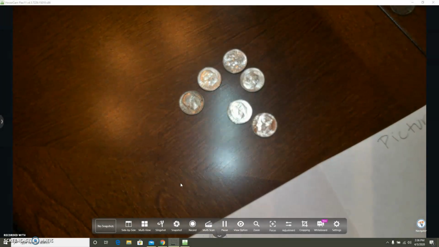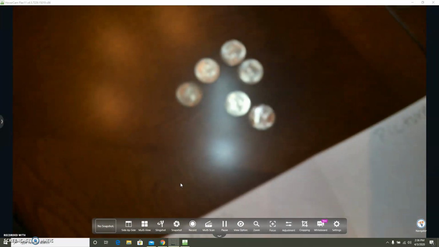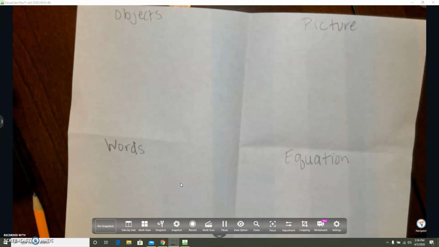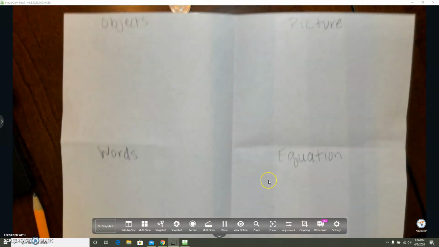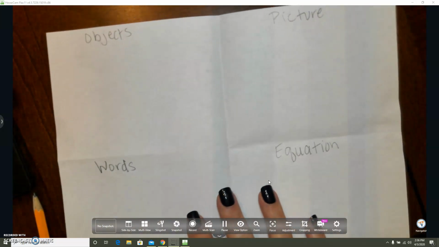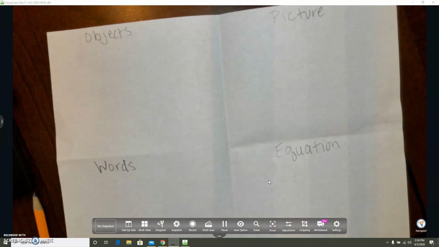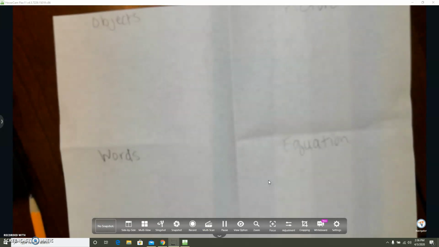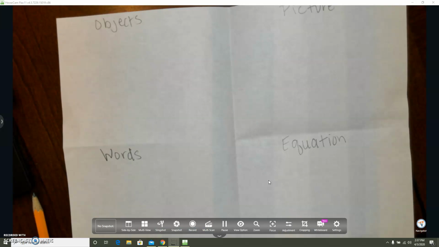So he said he had 60 cents, and he counted by tens using his dimes, because I know y'all remember when we learned about money at school. We learned about how much all the coins are worth, and we know that a dime is worth 10 cents. So I'm going to take my dimes and count by tens just like he did until I get to 60.